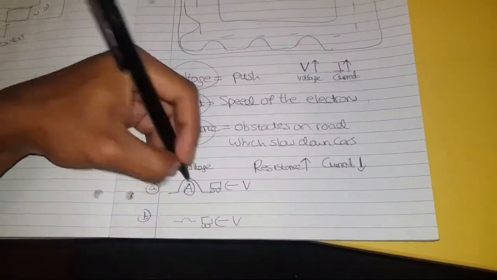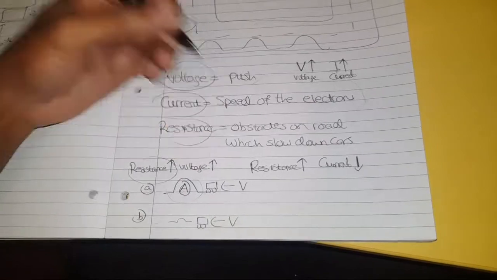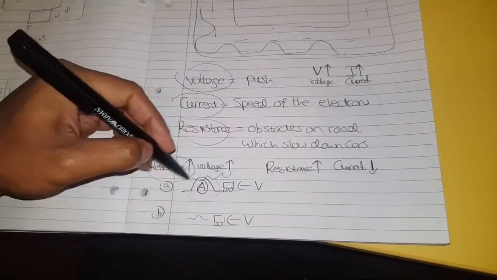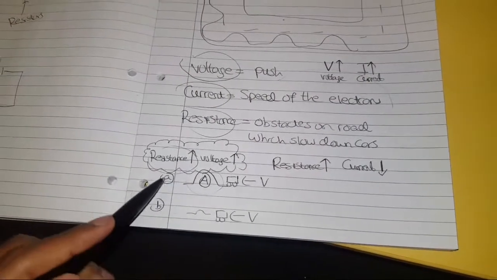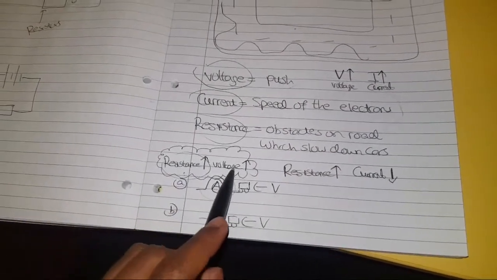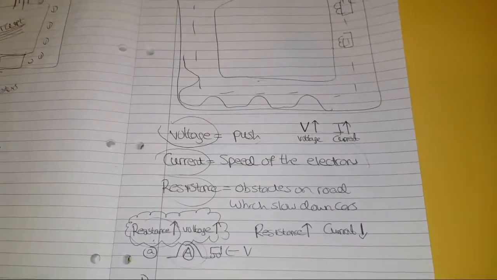Yeah, all right, you guys are legends. So basically here, if there's a greater obstacle, you also need more voltage. Because I think this is the thing that everyone, even up to year 12, doesn't really get. So what you need to understand is, if there's a greater obstacle, you need more push, aka voltage, to get stuff across. Okay, you guys are getting this pretty quickly.